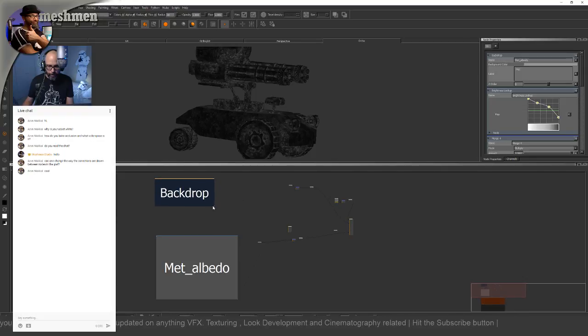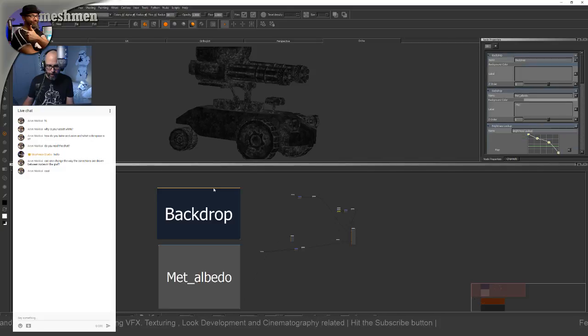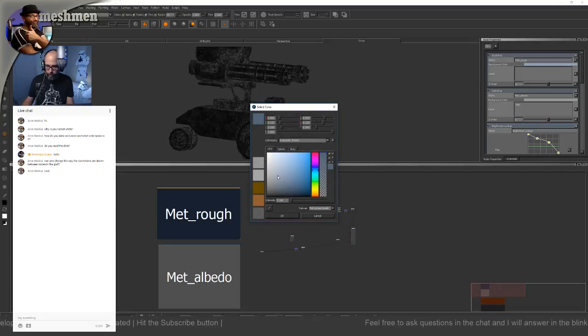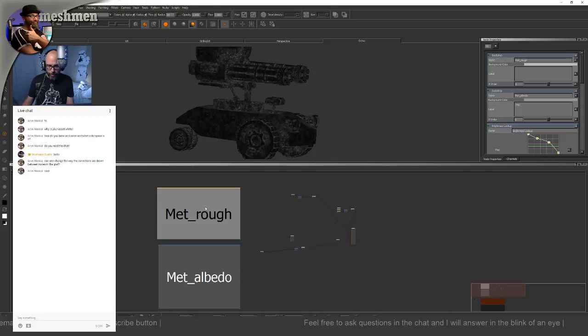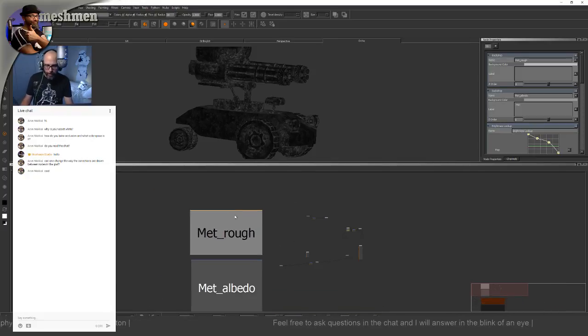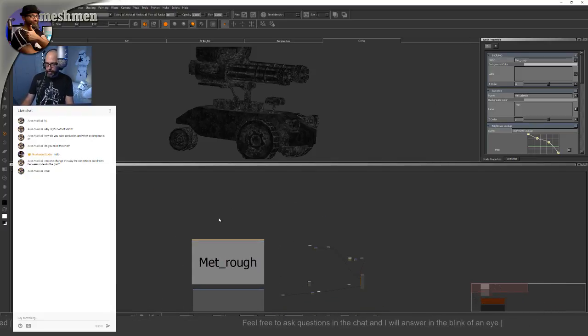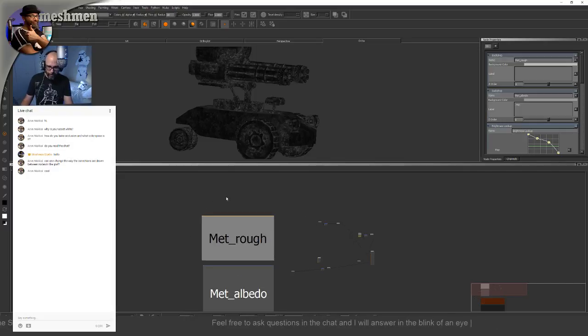I will probably rehouse this a bit later on. Let's call this matte rough. So let's make the roughness that color. And let's say displacement as well.